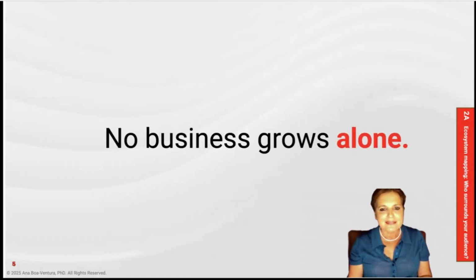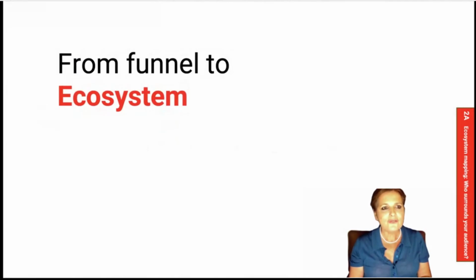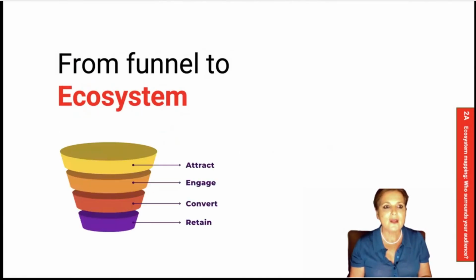The most important idea, if you don't take anything else out of this video today, is that no business grows alone. You need others, right? And you can't really see them as your vendors, for example. Your vendors are really your partners. So from funnel to ecosystem is really something I want to talk about because it's very important. We all hear about, of course, sales funnels, marketing funnels, which usually go like this, from attracting to engaging to converting and finally retaining your customers, right?